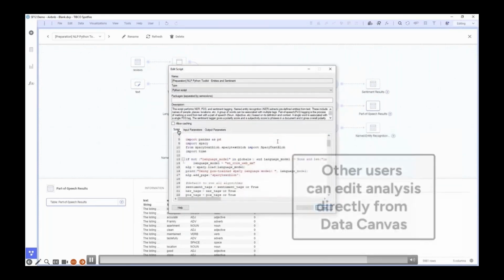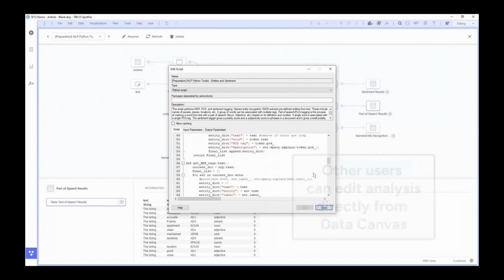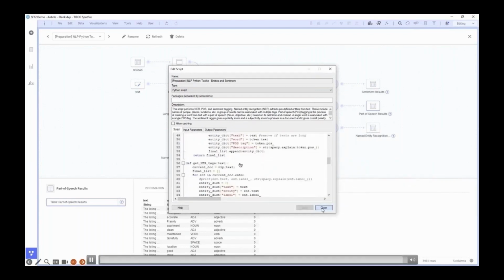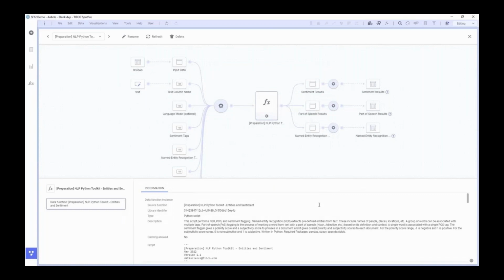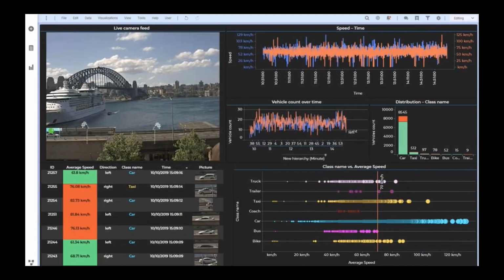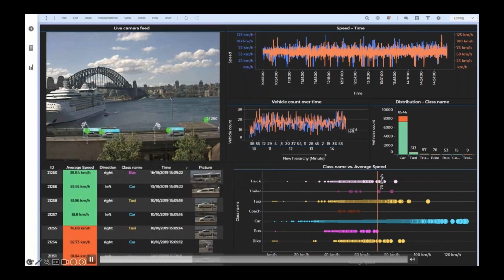Nicholas was pointing out how we're looking at making that more editable, but even clicking down into the Python code allows this type of analysis to get shared for different use cases among your team. So we're particularly excited about the direction that we're heading with our data science and data function work. And we've been doing this for a while on other data, not just text data, but video and image data.